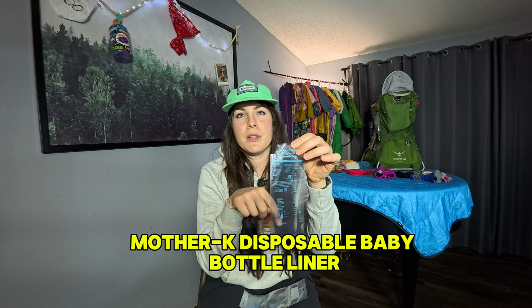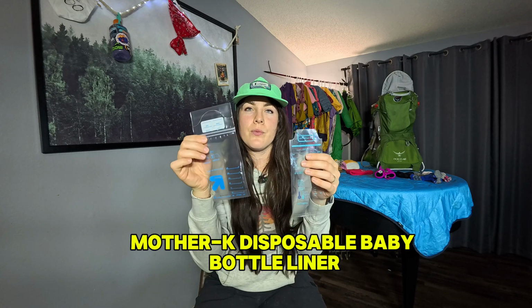And then I would take one of these disposable bottle liners, put this in her bottle, and then pour the formula into the bottle that had the liner in it. This would just keep her bottles cleaner longer until we could get to camp. And then at camp, I would boil water and then sanitize her nipples. And then if her bottle got gross, I could boil water and clean her bottle that way. But this made it so I didn't have to lug around a bunch of extra bottles. I would just bring 2 bottles with me on our trips and then rotate between the 2 in between washing them.